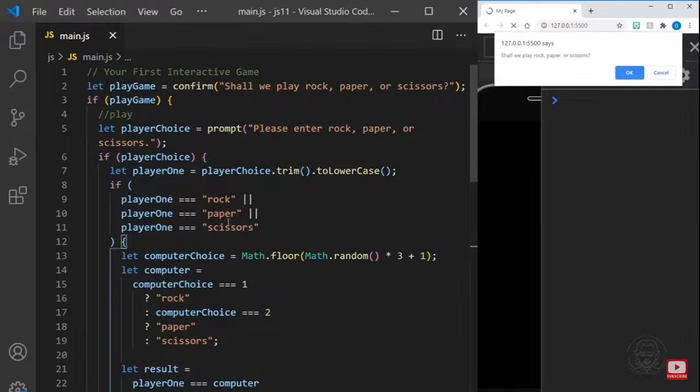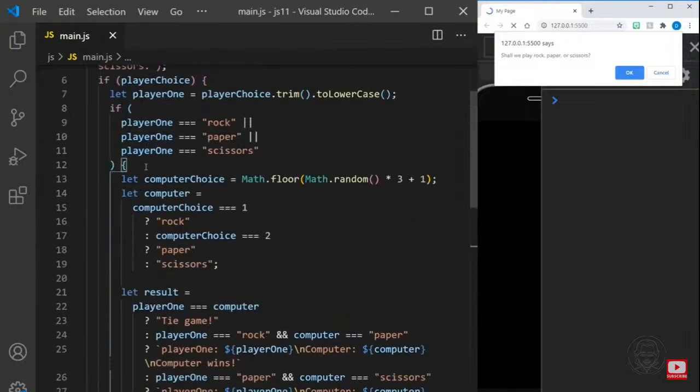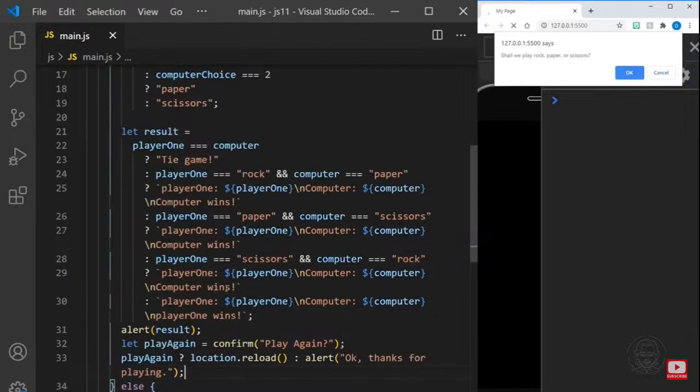And now we need to check if they actually entered rock, paper, or scissors. If they did, the game proceeds. But if they didn't, for some reason, our else here catches that, and it just says you didn't enter rock, paper, or scissors. However, if they did enter one of those values that we can work with, then we let the computer generate a random number, and with that random number, we make a choice of rock, paper, or scissors for the computer, and then we evaluate the game now that player 1 and computer both have their rock, paper, or scissors, and we use this ternary statement to go through the game logic, and we get to the bottom of the logic, and we alert the player to who won the game and what each player chose, and then we ask the player if they want to play again, and if they don't, they get okay, thanks for playing, and if they do, the game reloads and starts over.